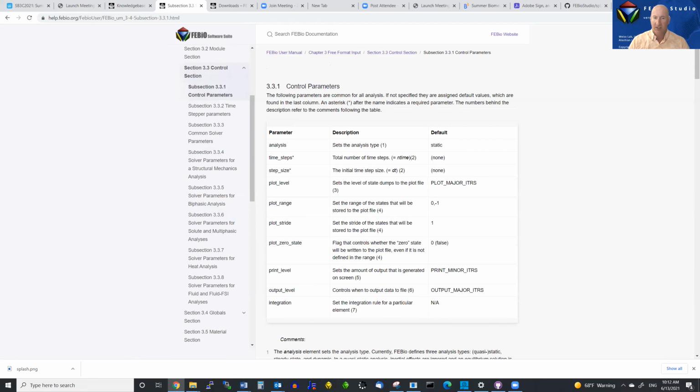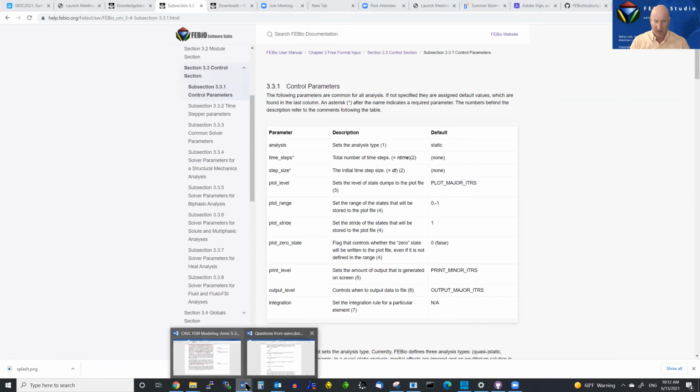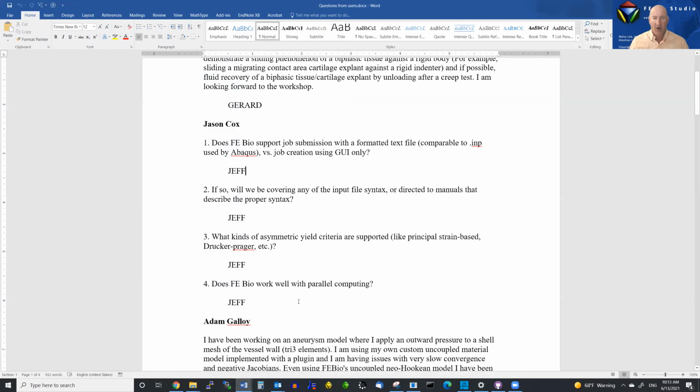Now, what you've been watching today is effectively a case where that FEBio input file is generated based on what you do in FEBio Studio. You can choose to use FEBio Studio, which we certainly hope you will, to make your models or to assist in making your models, or as needed, you can hand edit the .feb file that's generated when you ask to run FEBio in FEBio Studio. Or you can ask FEBio Studio to write the model file at some point while you're creating it. And that would take care of these first two questions here.